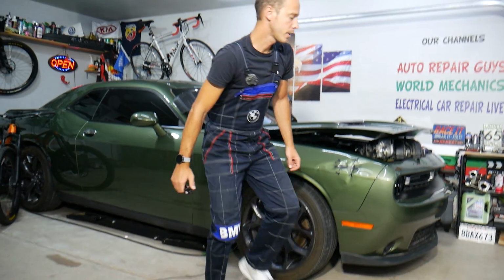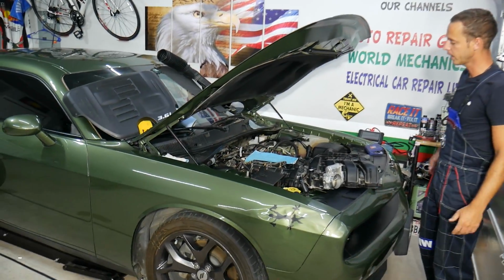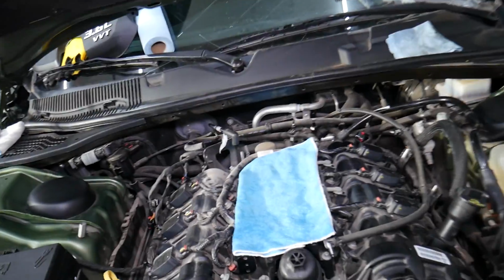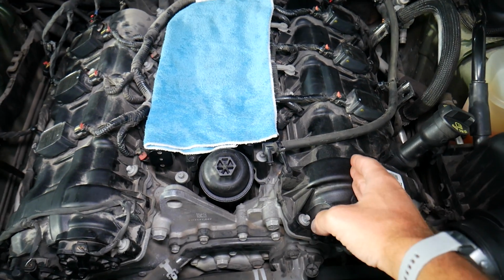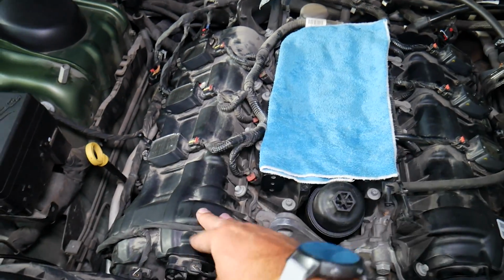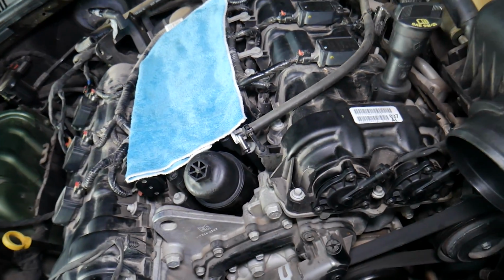So, we'll be demonstrating here on a V6 Dodge engine, but even if you have a 4, 6, or 8 cylinder engine, the procedure is about the same, guys. For instance, on that V6 engine, let me show you one trick. You can see this is one cylinder head with 3 cylinders, another cylinder head with 3 cylinders, but this is known as bank 1, bank 2, so the engine treats these 2 cylinder heads like 2 separate engines practically, guys, because you will have matching components on each one of them.